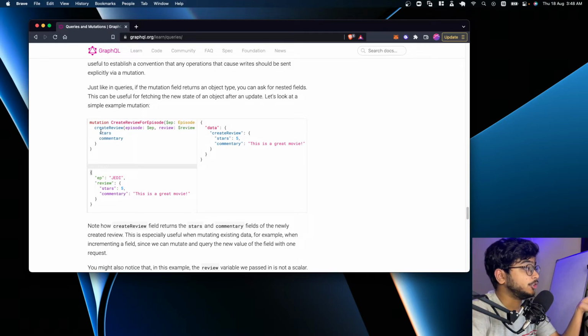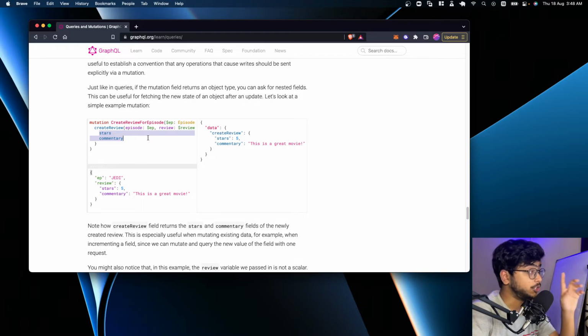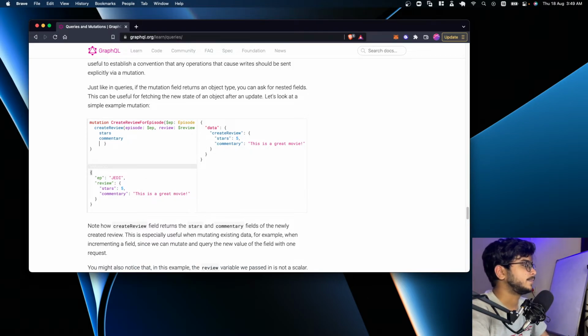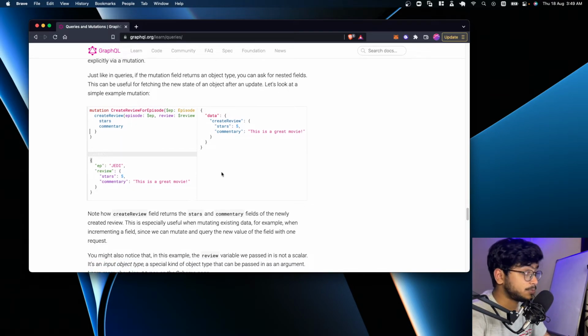And then you are deciding, not the server, you are deciding what you will get in return, right? Anyways, so you are deciding what you will get, like in a query, right? So that's pretty great. So you can directly update your state from here, right?